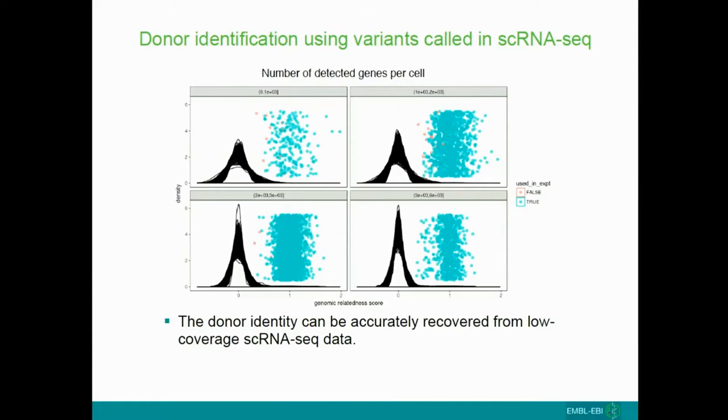You can do this for one cell. You can do it for all cells. Here I'm showing cells by different sequencing depth. But the upshot is, if you look at the background here in black, there's a very, very good separation between the alignment of donors to those groups of individuals you care about that are in your study and those which are not in the study. And that really allows you to resolve this pooled experiment and disambiguate these very natural barcodes, which we all carry in our genomes.